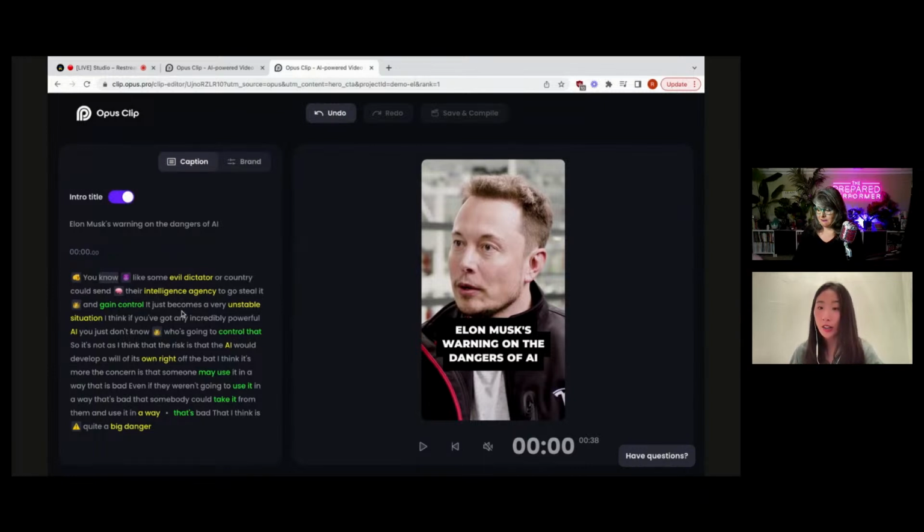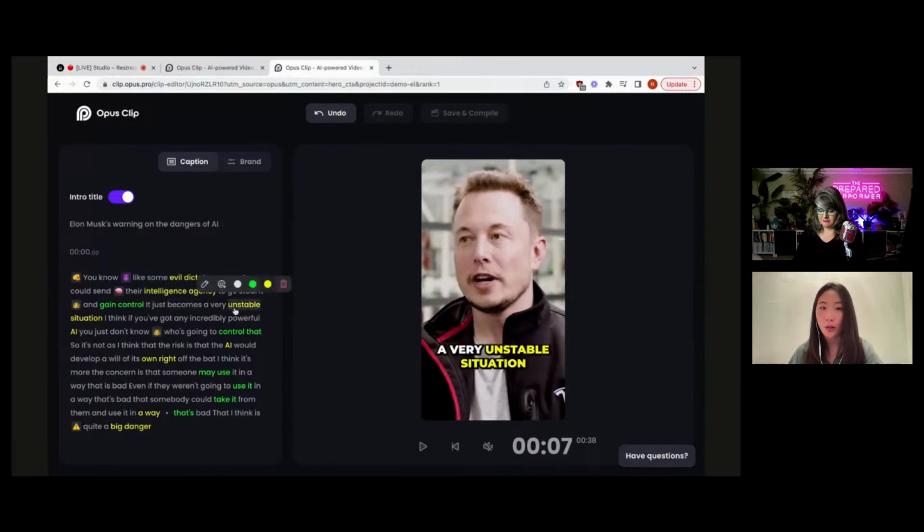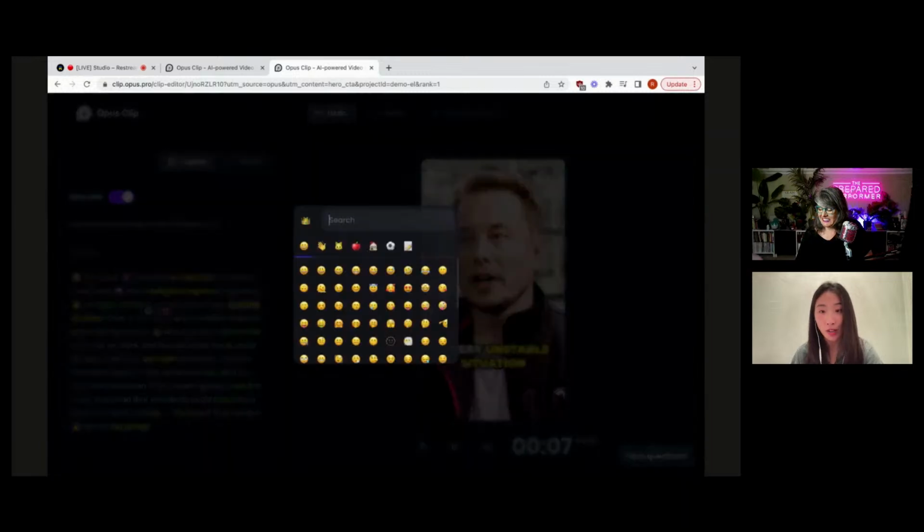And here is where you can edit some typos, because the ASR is not always 100% accurate. You can also change the color of the highlighted keywords. And here is where you can change, update, or add your own emojis.